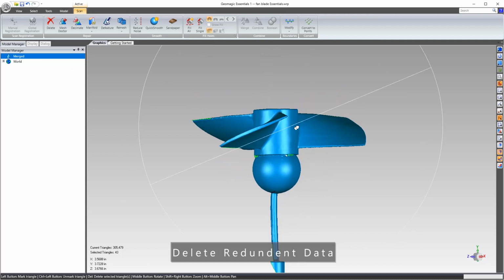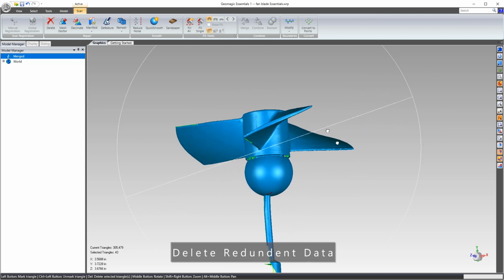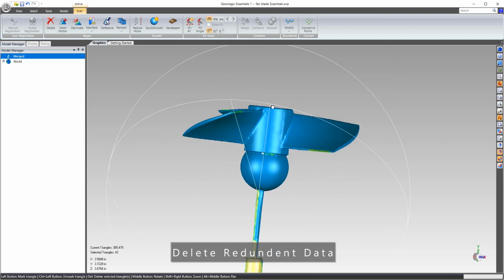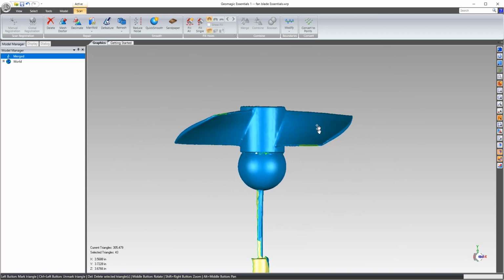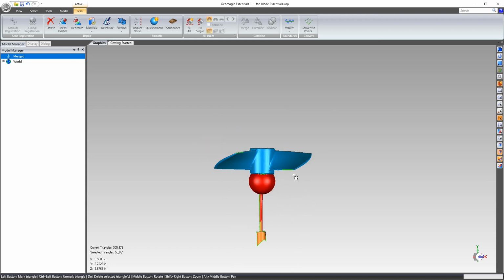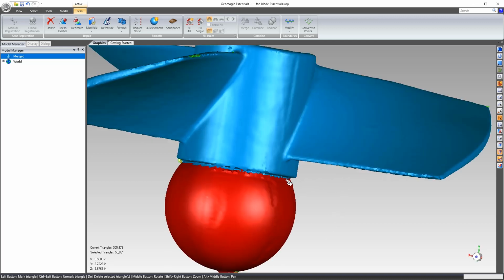So as you can see, I put the fan on top of this sphere. So if I want to remove that bottom area, I can just look at it from the side, and I can grab tools from on the right hand side over here. In this case, the lasso tool. And then I'm going to change it over to select through. Now with this, I can come in and just window in and select through. And you'll see that it will go all the way to the other side.